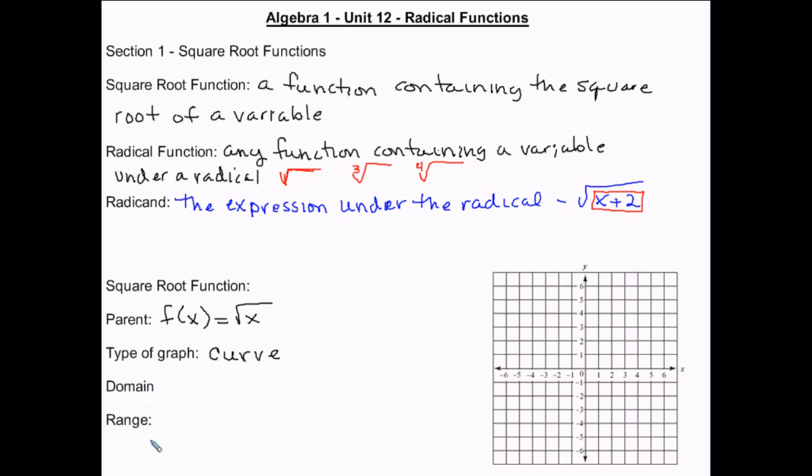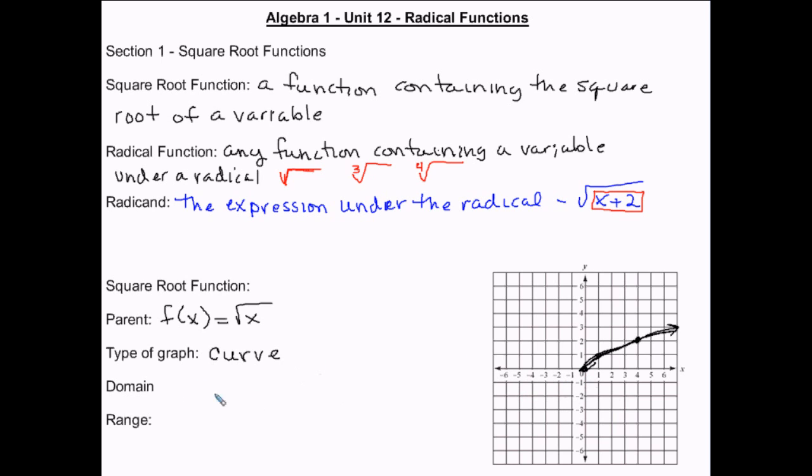And before we talk about domain and range, I'm going to start just showing you what it looks like. If we graph this, we get points that gradually increase, but they don't increase at a regular interval. So we get that curve. When you have lines that don't increase at a regular interval, you get a curve.